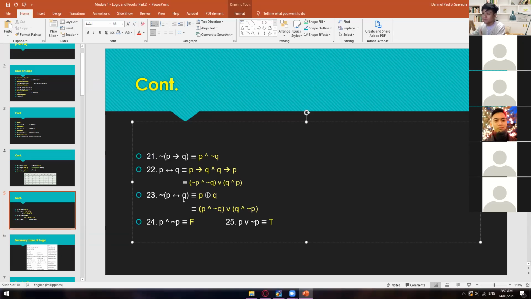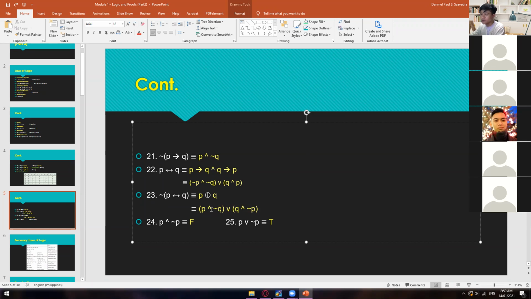In here, instead of having a not P and then not Q, we'll just change the biconditional into XOR. Of course, this one has a proof on why this one is equal to this one, using a truth table. And then this one is also the same with this one.